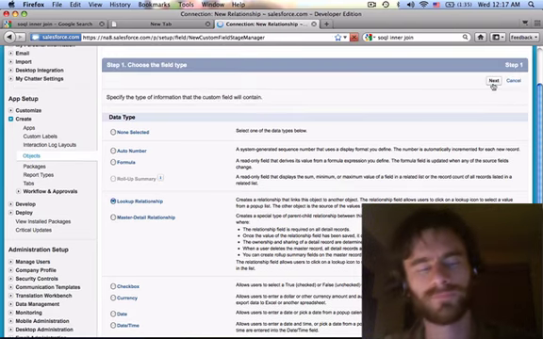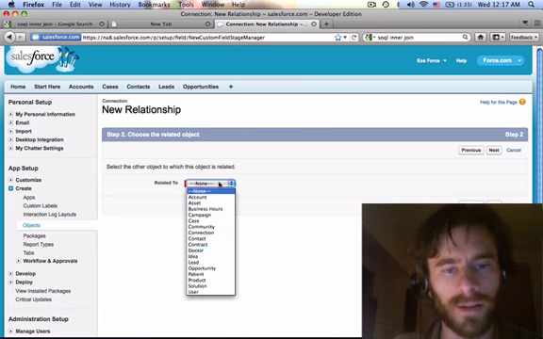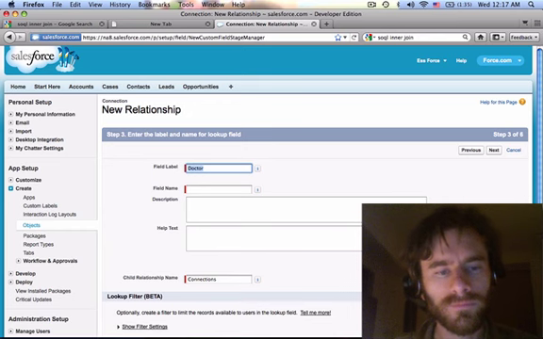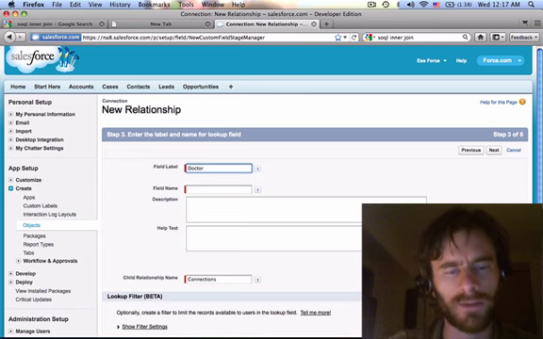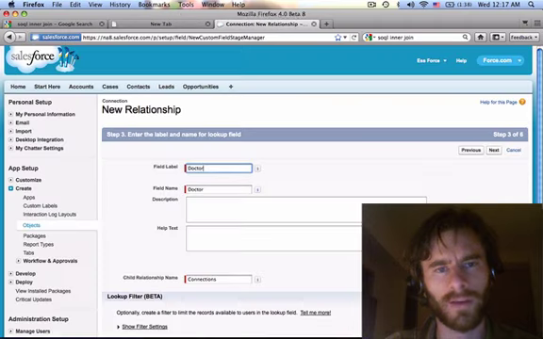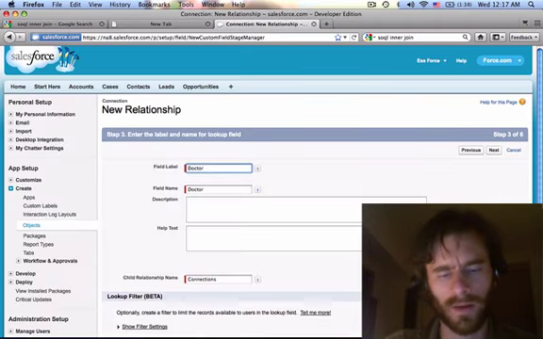We'll go next. So it's going to be related to doctor. Go next. Field label. Oh man, I forgot if this was connected patient or patient. I guess connected. Connected doctor.